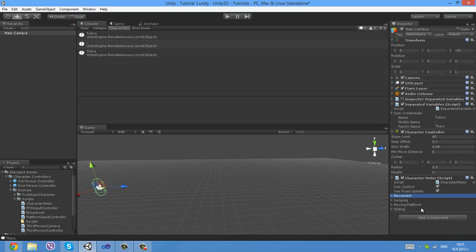And I saw a lot of people complaining that they can't do it, and a lot of people just offering to make custom editors. So I know that making a custom editor is maybe the best way, but it's one of the hardest ways and it takes a lot of time. So I decided to make a simple tutorial on how to separate these variables.